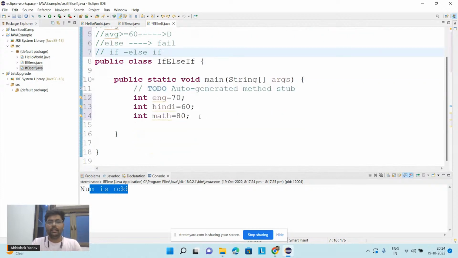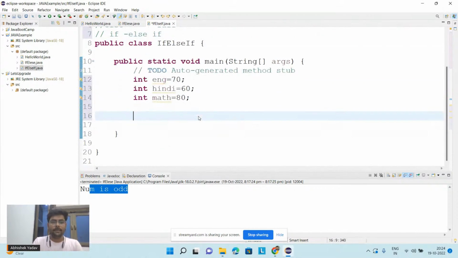Okay, so here are the marks of 3 subjects, and in order to calculate the average, I have to add all the 3 marks, that is English plus Hindi plus math divided by 3.